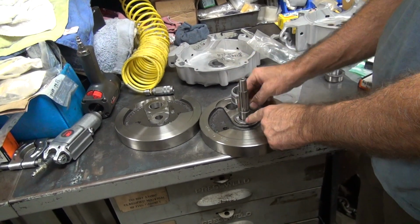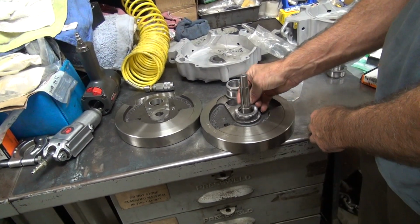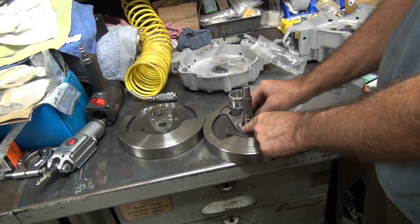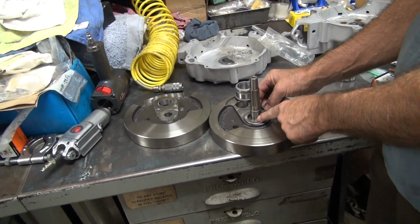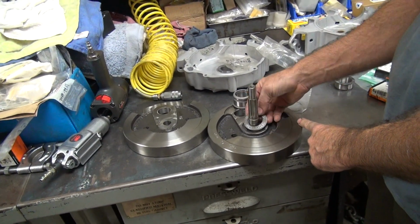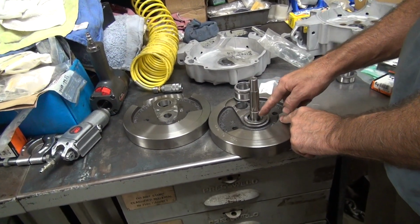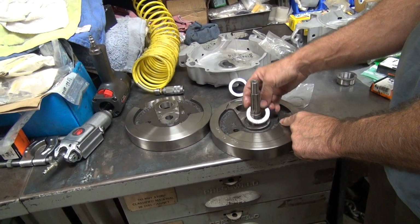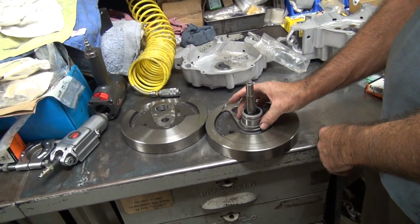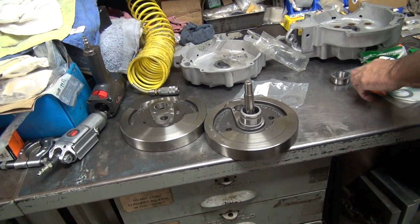What I have to make is something that will keep these from rotating like this, because that will destroy them. Why don't you just drill a hole in it? Right through the bearing? Yeah. No, through the thrust washer. What's that going to do about the bearing going back and forth? It's going to go out here like that, orbit around. Well, you make a little spacer. Correct. So we're going to make a sleeve spacer that goes in between the shaft diameter to hold the washers. So that's what I got to make. That'll give me an adapter piece. So that's the project for tomorrow or next week.